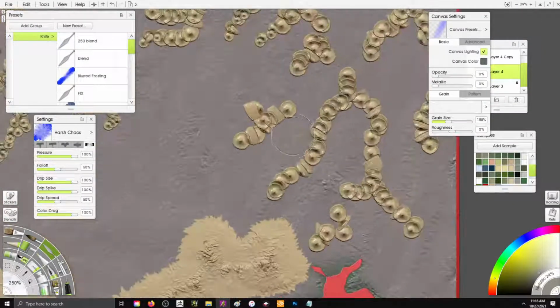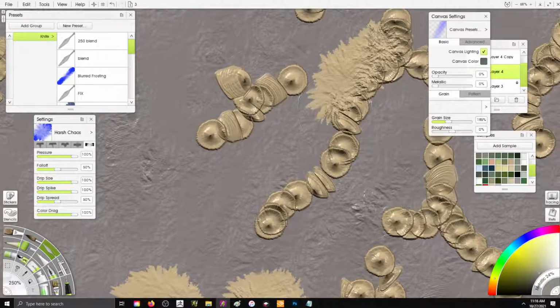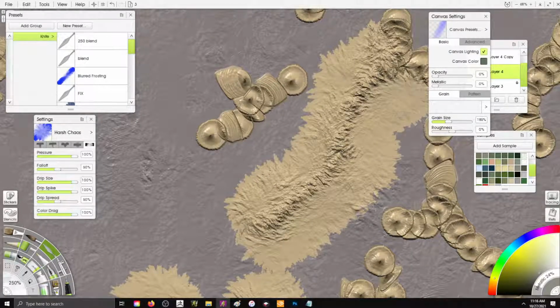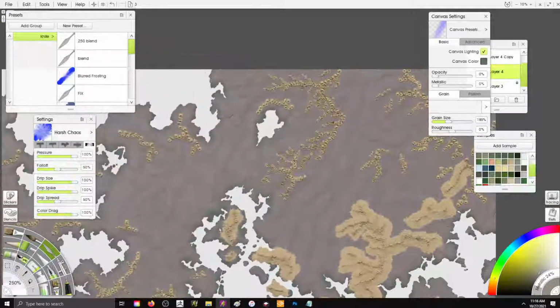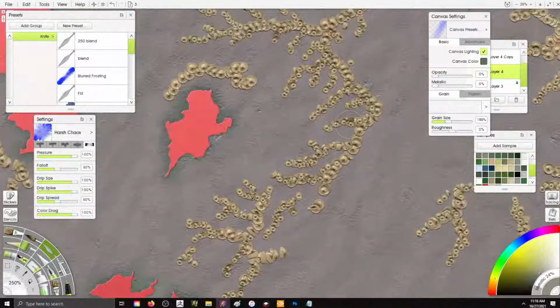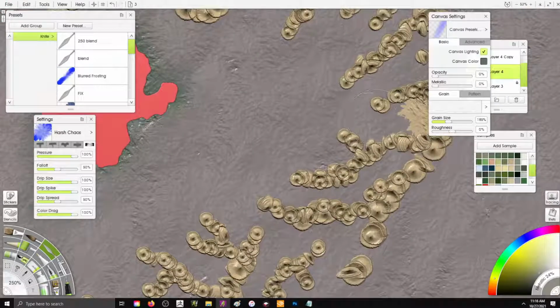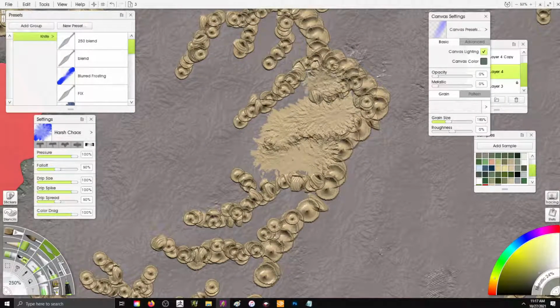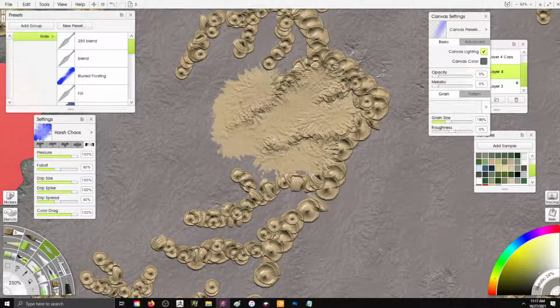Not for this video. I was about to just jump right in, but again, this is a study in rivers. And having said that, let's get into the rivers. So we're going to hurry up and, I don't want to say hurry, but we're going to finish these mountains up here. And we're going to start the river process.